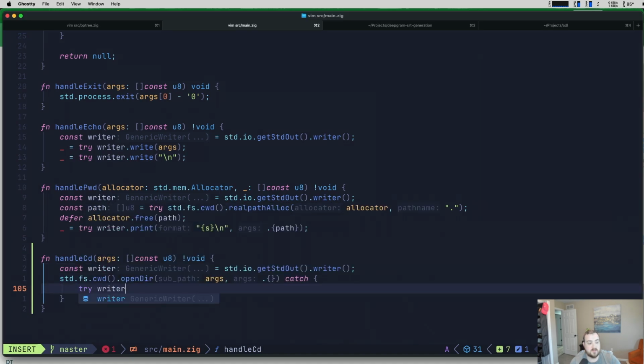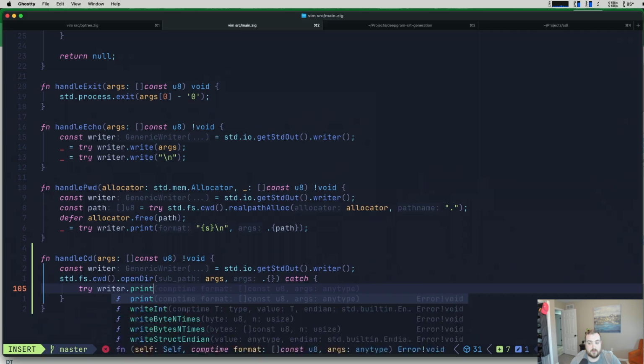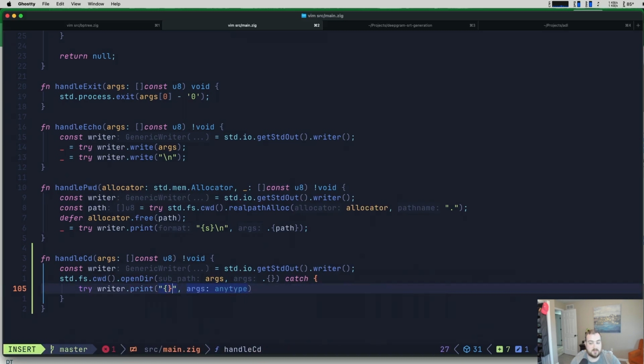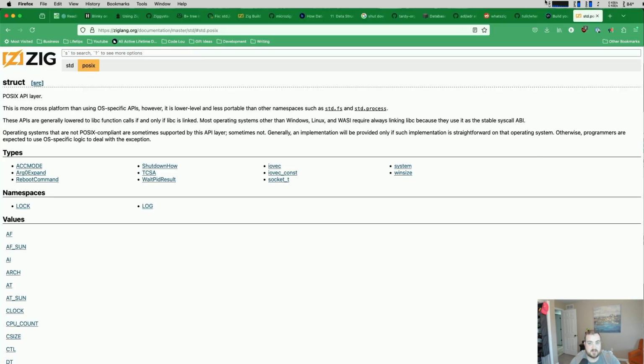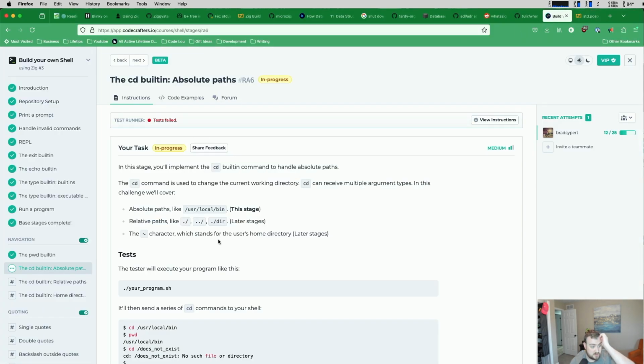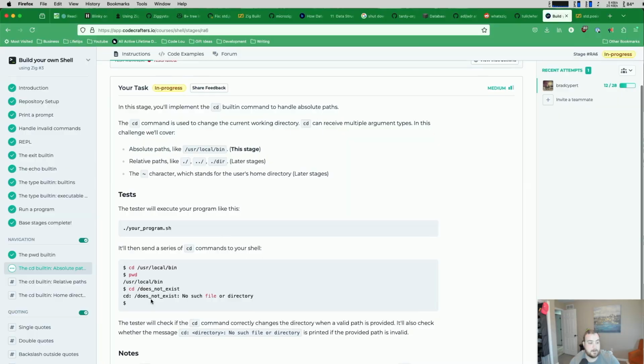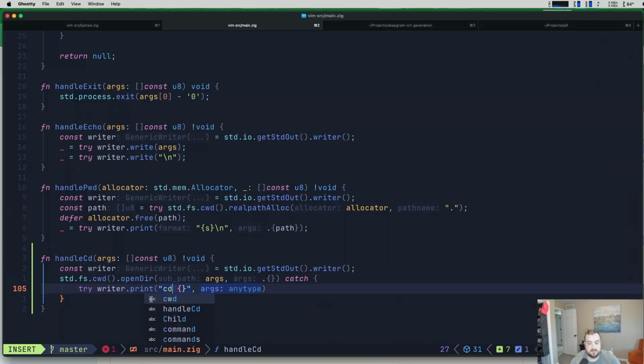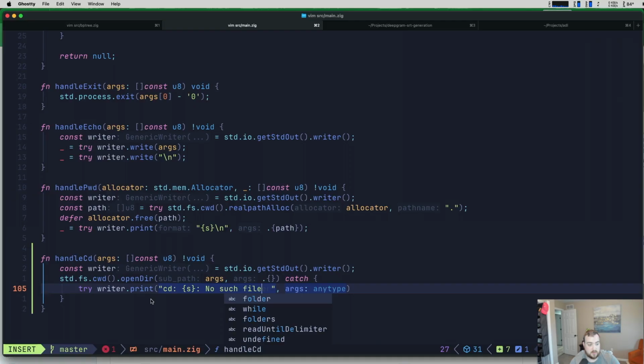But for now, we can do try writer.print, with a comptime format. Does it actually tell us what the output should look like? Yeah, it does. Okay, perfect. cd: the path, no such file or directory.